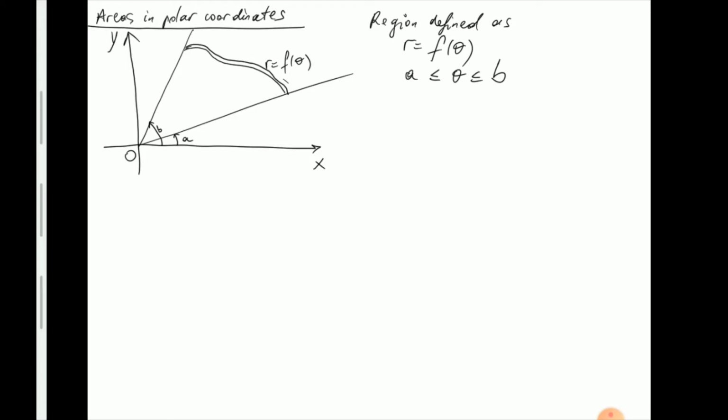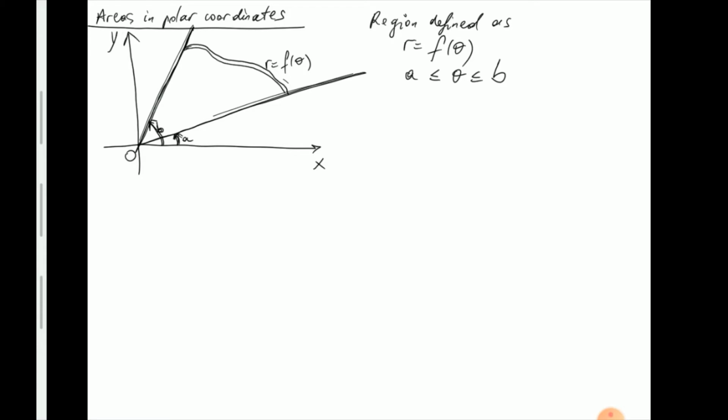Now remember how I measure this, right? So this can be in any quadrant, but for simplicity, we look at the first quadrant here. So the lower bound for theta means all the points above this line here, assuming that this is A, this angle here from the positive semi-axis. And the upper bound for theta represents this side of the angle. So again, imagine that this is equal to B, that angle measured with the positive semi-axis.